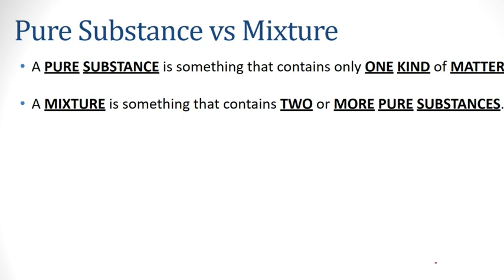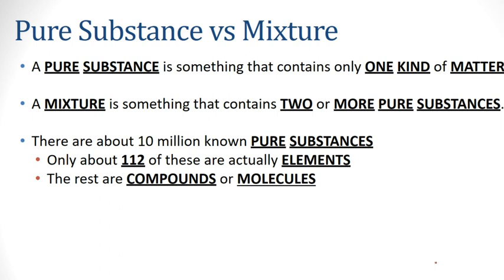Is our tap water pure? Is there stuff in our tap water other than water? Yeah, we add fluoride and chloride to it. So that's not pure. There's also minerals in there and stuff. If we filter it, boil it, or distill it, we can get pure water, just water. That's a pure substance. If we want to talk about a mixture, it's the stuff in the water. So tap water would be a good example of a mixture. Pure, distilled water would be an example of a pure substance.